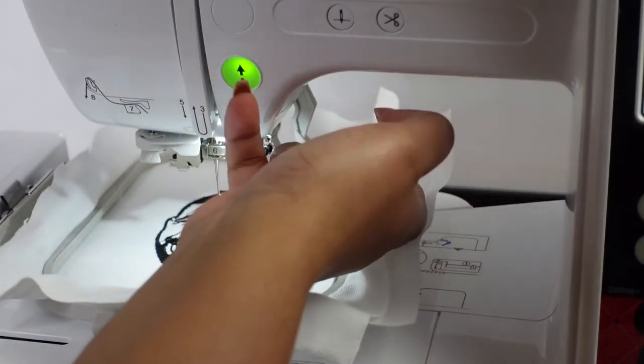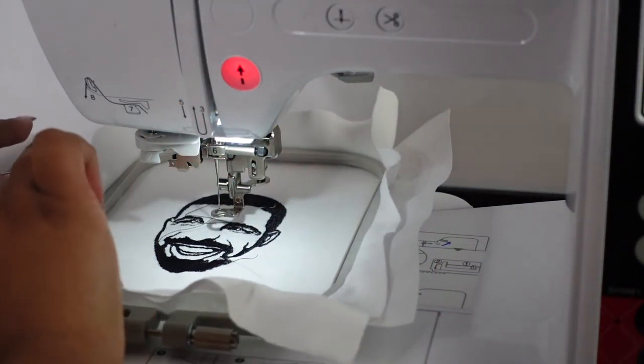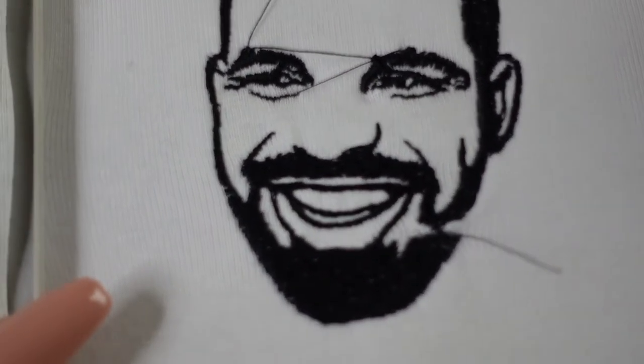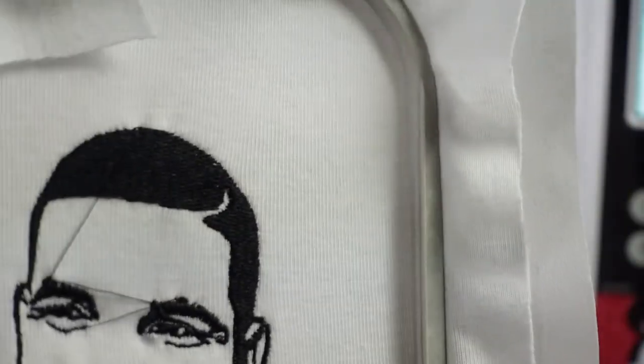Did it cut the stitch? I think it did. Yeah. I did all that for 3 seconds. 3 freaking seconds. So, yeah, it literally just did a little dimple. I can't even see it. Hold on. Please focus. I don't even see it. Oh, it's over here. It's right there. I could have changed that to black, honestly, but whatever. So, I'm going to cut the threads.